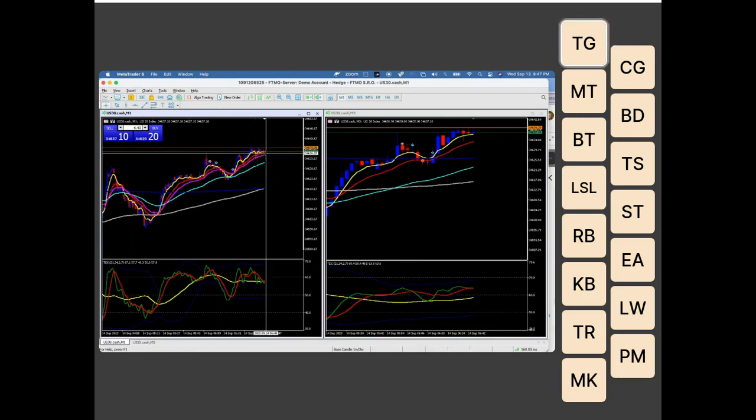Michelle, the open, high, low, close. If you click on your crosshair and then put your crosshair over a candle, look at the very bottom line, totally bottom of your MT5, and it should tell you the date and time of the candle that you're on and the open, high, low, close price of that candle.